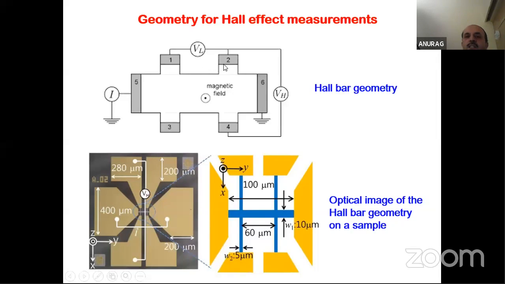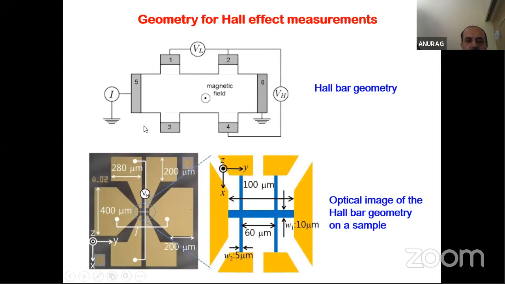Now across 1 and 2, you measure the longitudinal voltage, from which you can calculate the resistivity, and across 2 and 4, you measure the Hall voltage. These 2 and 4, or 1 and 3, are perfectly symmetric. There should not be any difference between them. The dimensions and their distance from contact 5 should be exactly the same, and that is possible by optical lithography. They should be perfectly symmetric. Then the Hall voltage which you measure is a very reliable and accurate measurement.